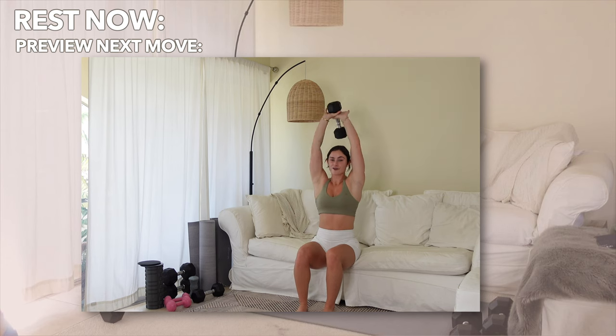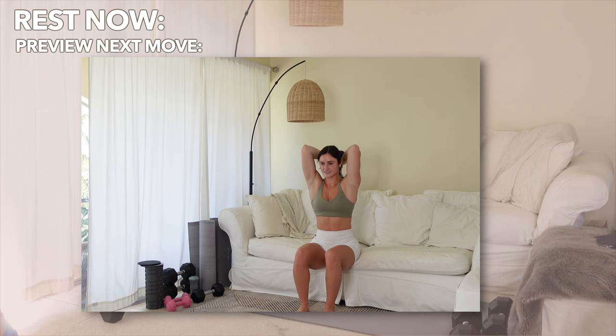We are going to finish this workout off with targeting our triceps, the back of our arms. We're going to do this with some overhead dumbbell extensions. So you're going to take a seat in a chair, on a bench, on the floor, and you're going to hold one head of the dumbbell with both hands.